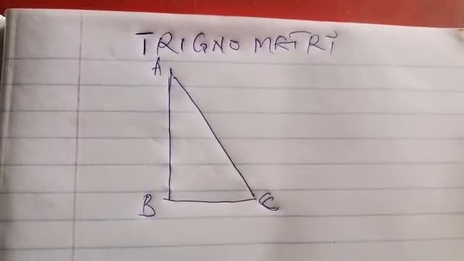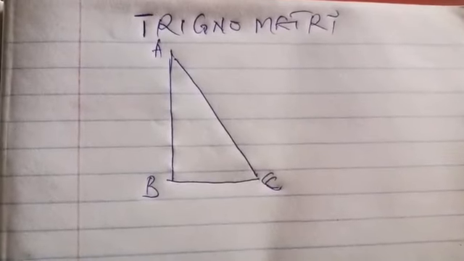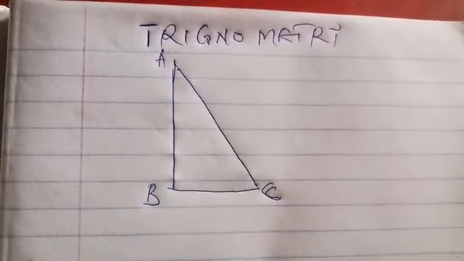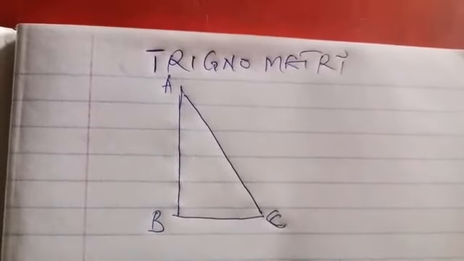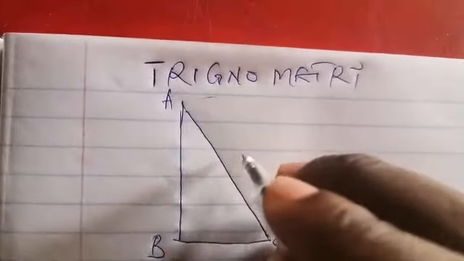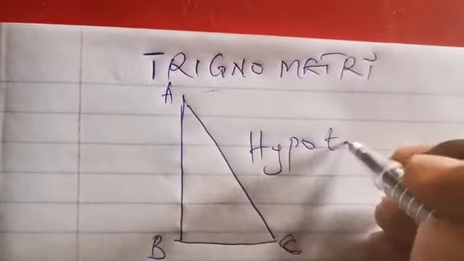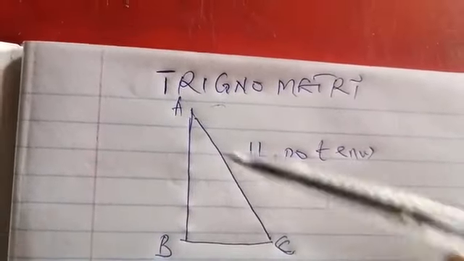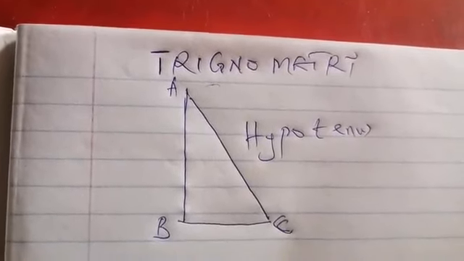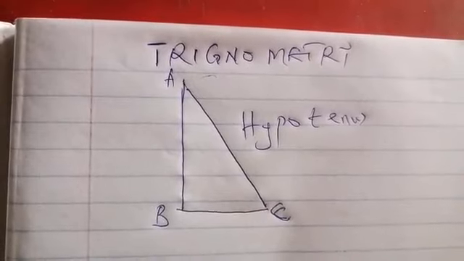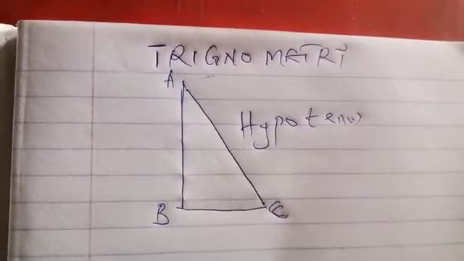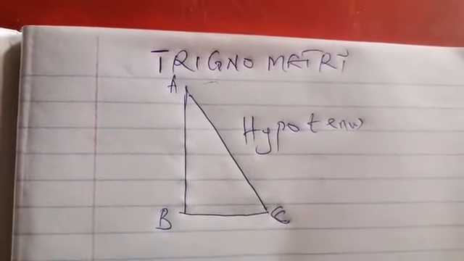Now I will be taking you through trigonometry, but before we carry on any analysis on trigonometry, let us understand the right angle triangle. This is a good example of what a right angle triangle looks like. This longest arm is called the hypotenuse arm, so we'll call this hypotenuse. Meanwhile, side AB and side BC are all adjacent. They are only adjacent when there is no angle. But when we introduce an angle, then we'll have what is called the opposite and the adjacent. At this point, AB and BC are adjacent.